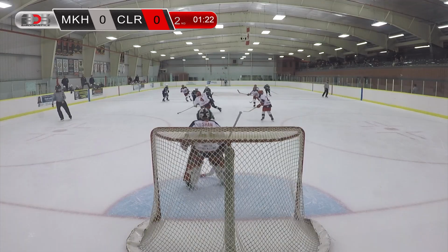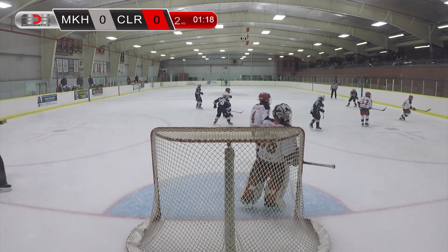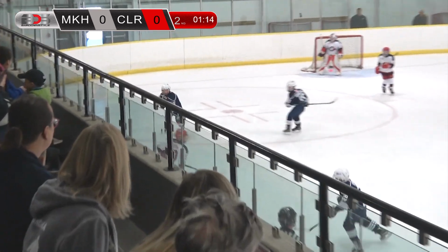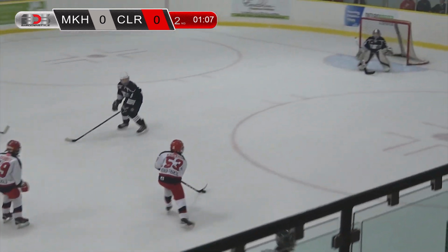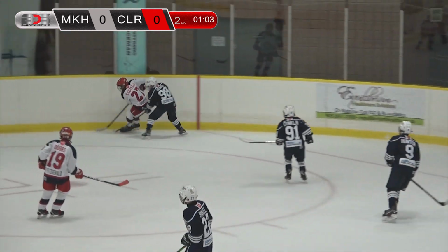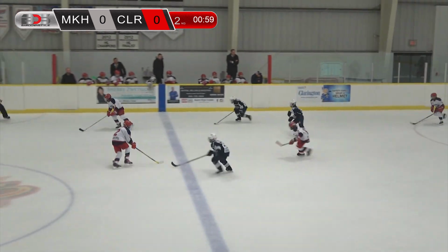Can't get it out though. Opportunity now, a shot. Hit the post. A great opportunity again, stolen aside. So anything that Shaw's been able to stop, but there he got some luck as that rang off the iron in behind him. And that could go for a break the other way. Arda going with Kadiklo. Arda shot off the mark. Kadiklo will get it. Adam Kadiklo getting pinned to the boards and Markham will come out.